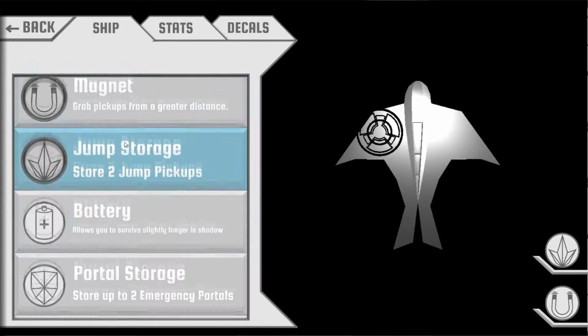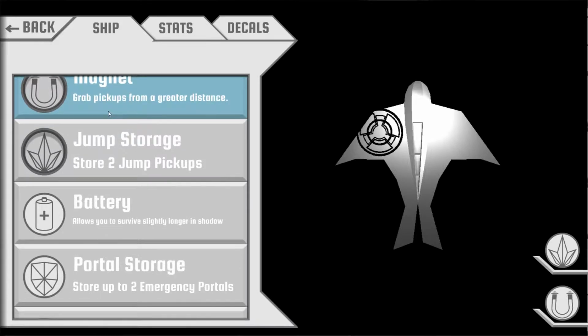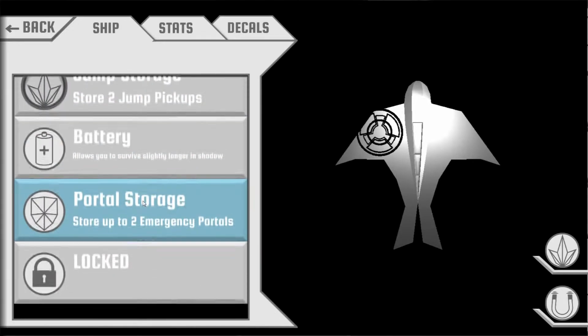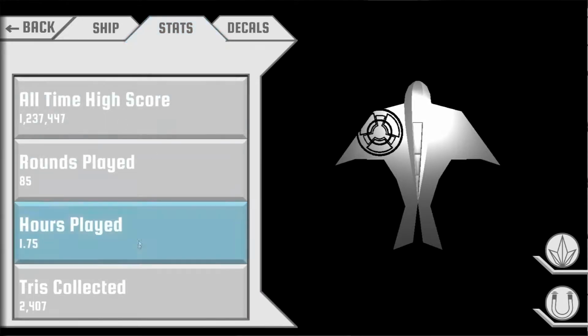This is quite difficult, but you can configure your ship. You get these unlocks as you level up that allow you to do different things. So magnet is nice. It allows me to get those tries and bonuses from a bit farther away, so I have a bit more margin for error. I've also got this jump storage thing, which allows me to store 2 jumps at a time. There's also this battery that allows me to survive longer, and this whole portal storage thing, which, as you saw, that purple shield. This will allow me to store 2 of them, but I find so few of them that I don't see this as really useful right now. And I have yet to unlock the last one.